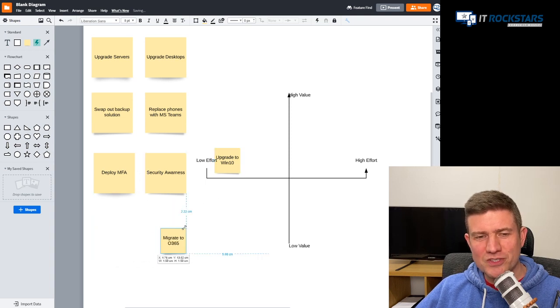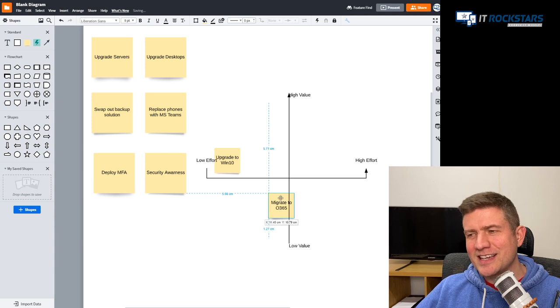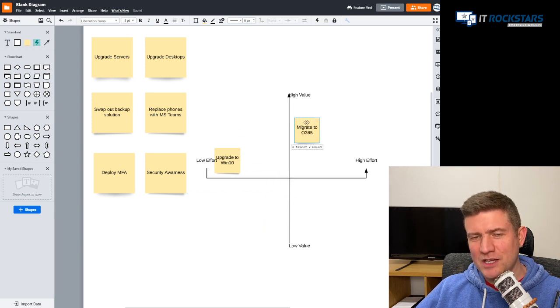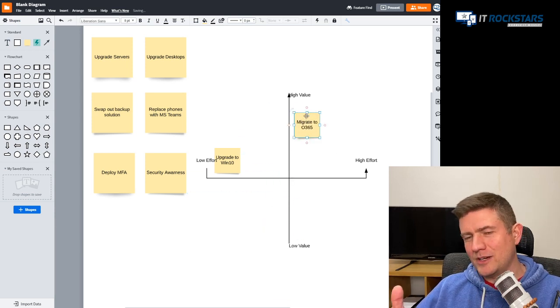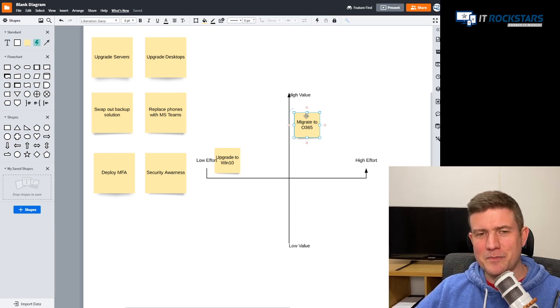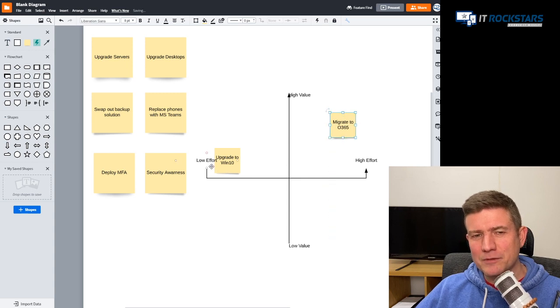Migration to Office 365. Now I see this as a high value one for your clients. It's going to give a big impact in their business. There's obviously things like they have to actually upgrade to Windows 10 first before they can get Office 365 potentially. You can see how long I've been out of the tech role now. So we're going to put that as high value, but there's probably quite a bit of effort required. Now this effort one, you could actually have that with cost. So there's probably a bit of a cost to that, but it's effort on your behalf.